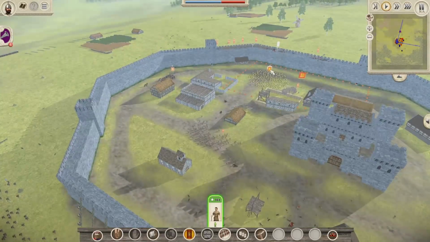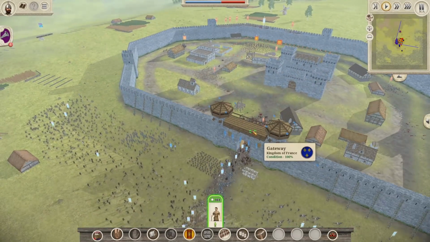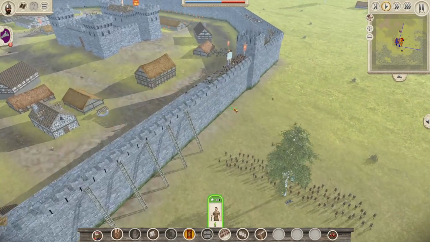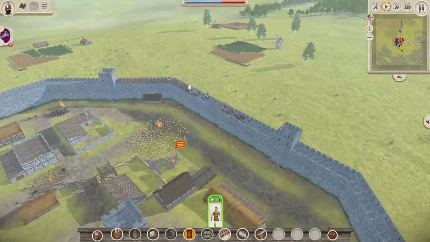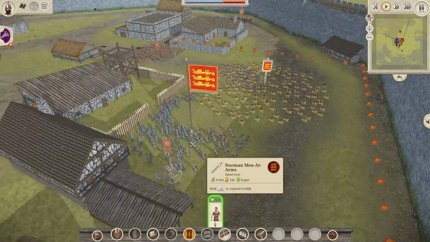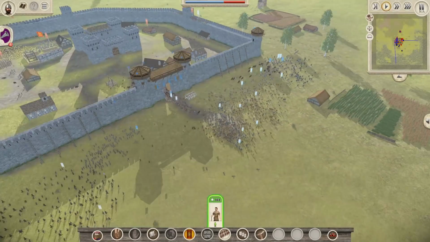I'm kind of tempted to use my unit here to take the tower back. But no, that'll be cheating. Let's see if the AI can do it. They've beat them over here on the wall. They've beat them on this side. The walls have been secured. I think they could actually do it here.